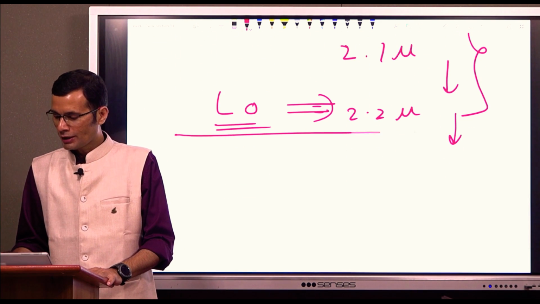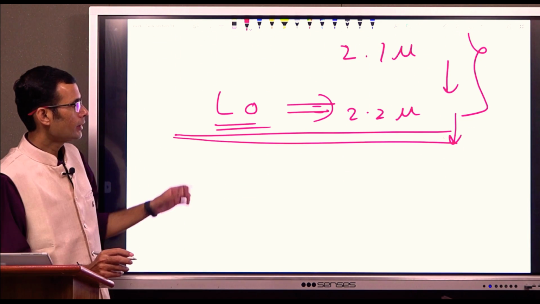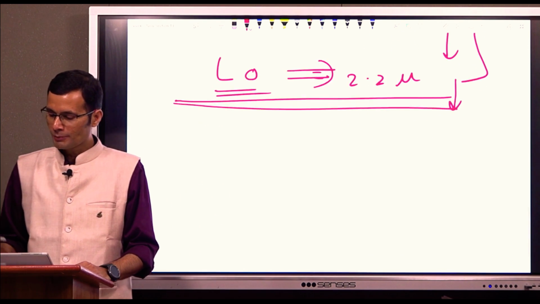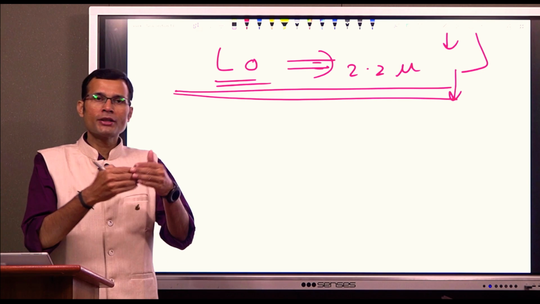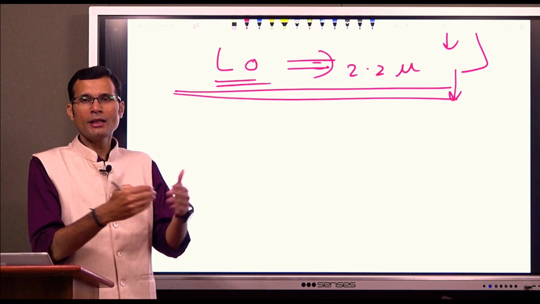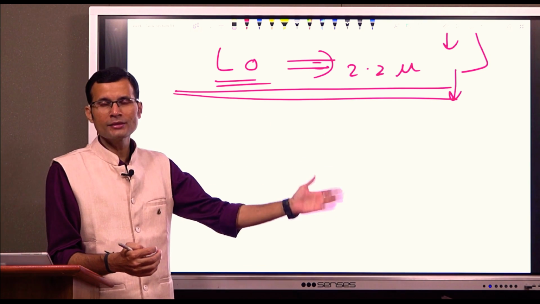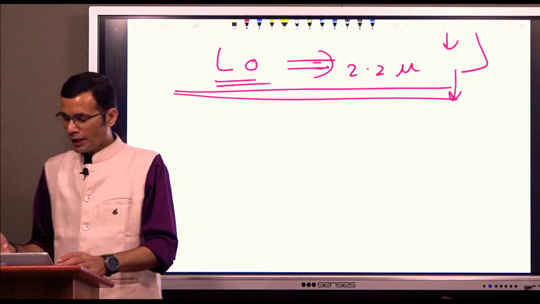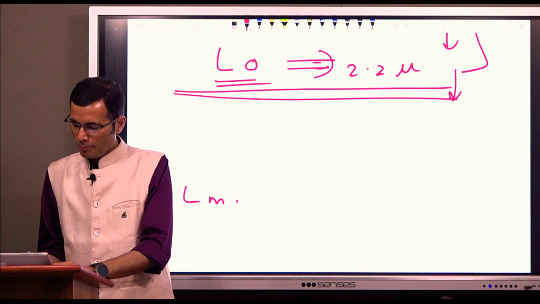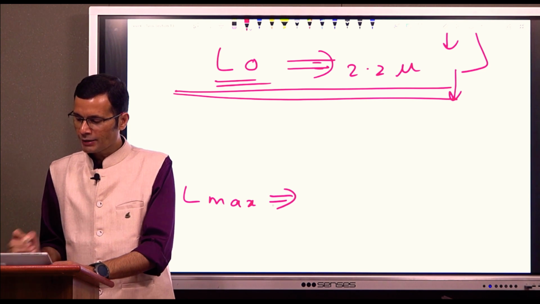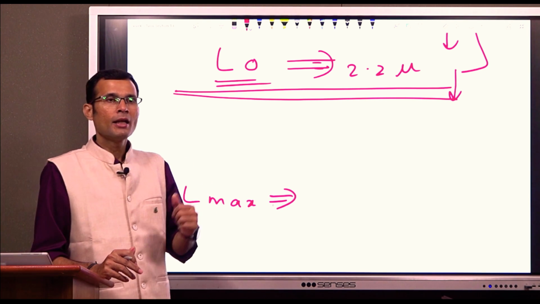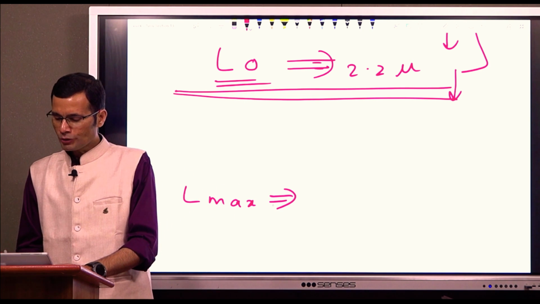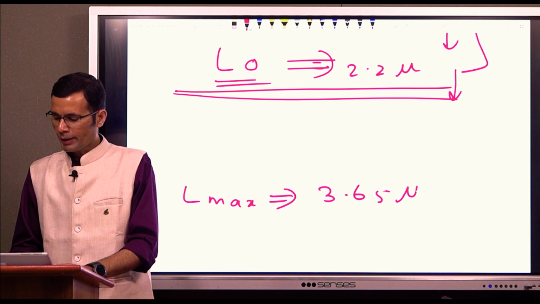This is the physiological limit, 2.2 microns. Therefore, that length of the sarcomere is called length optimum. It will produce the strongest possible muscle contraction, and if you stretch the muscle fiber further, muscle and muscle fiber, sarcomere length increases, and that will not produce stronger contractions. And what is L max? Length maximum for the muscle, muscle fiber and sarcomere is about 3.65 microns.